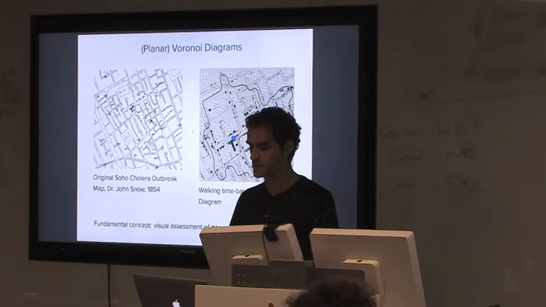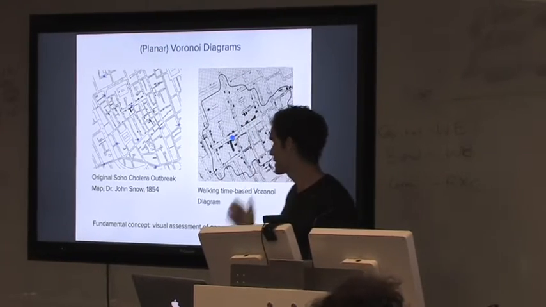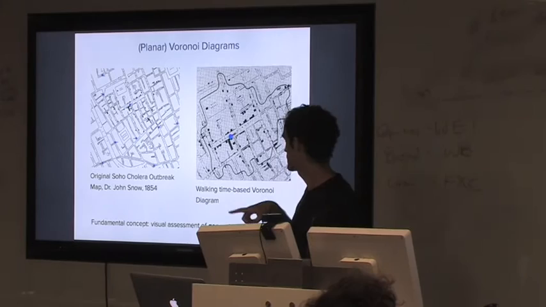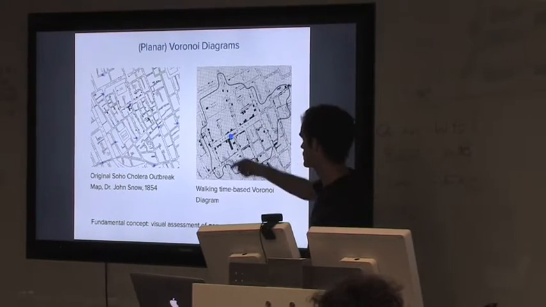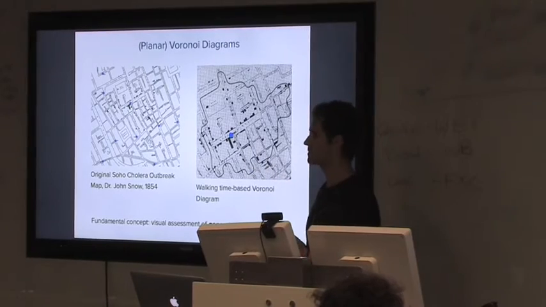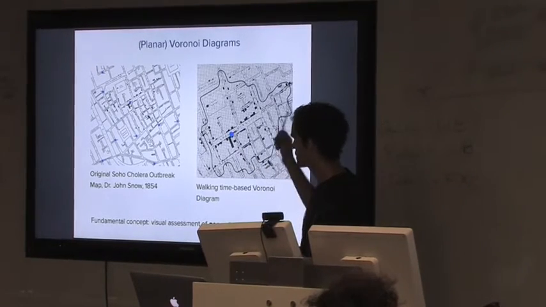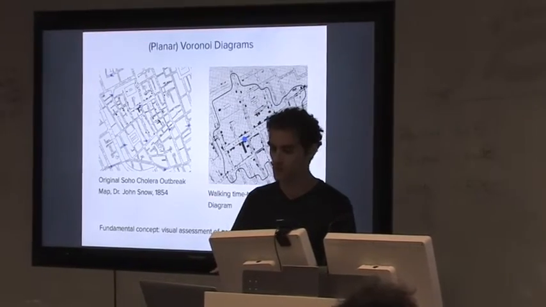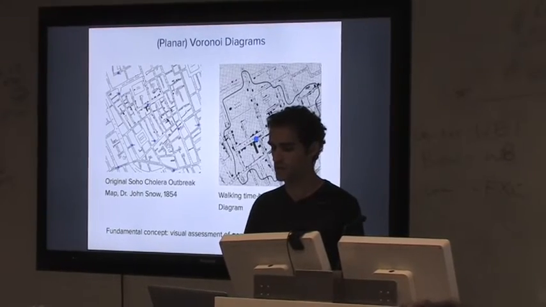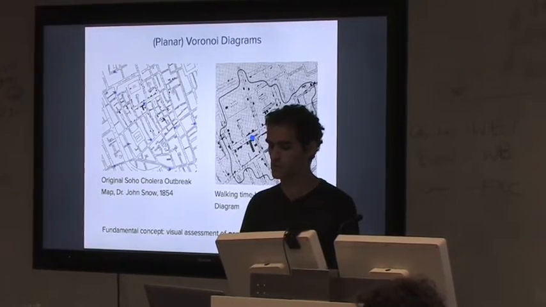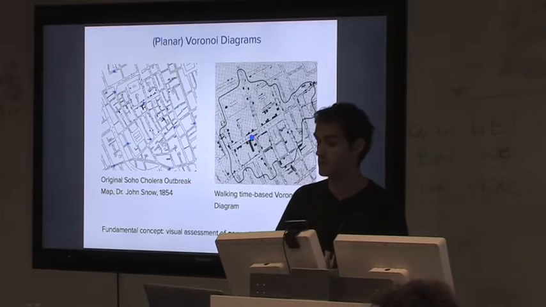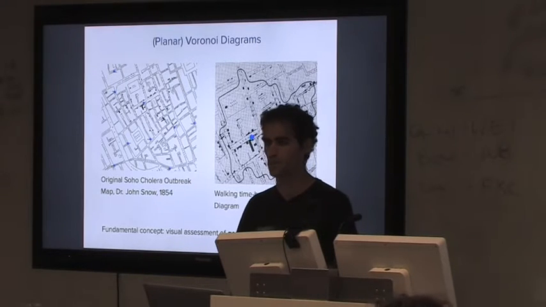So what John Snow did is he determined how long it would take for someone to walk to one of these water pumps, and then manually drew this region that you can see around that central water pump. And this is on Broad Street, which I think is now Broadwick Street. And he determined that most of the residences that had people dying were closest to that particular water pump. So this is a sort of crude example of a Voronoi diagram, but a very useful example of its application in modern epidemiology. Most of those people were getting their contaminated water from that particular pump.